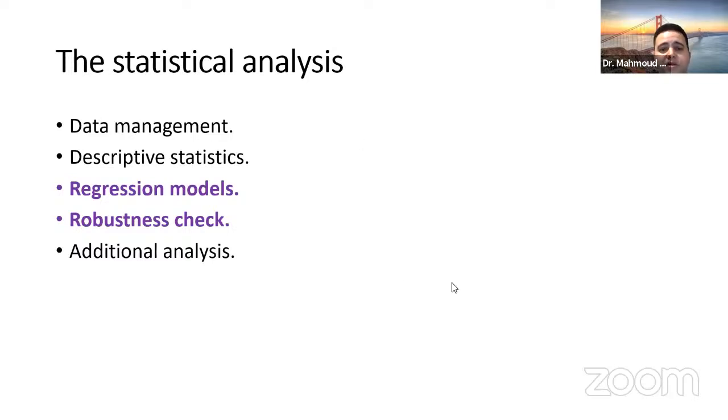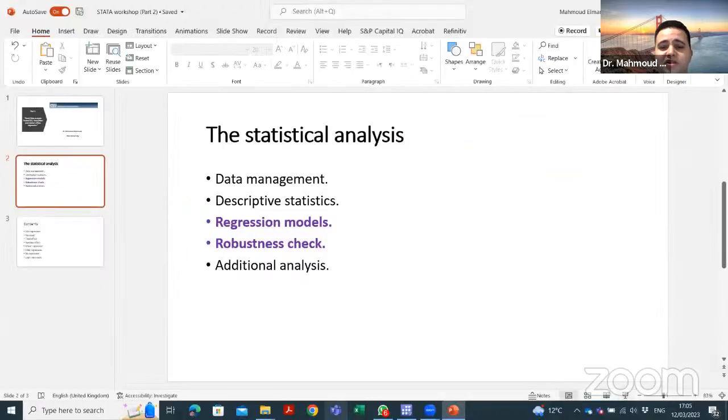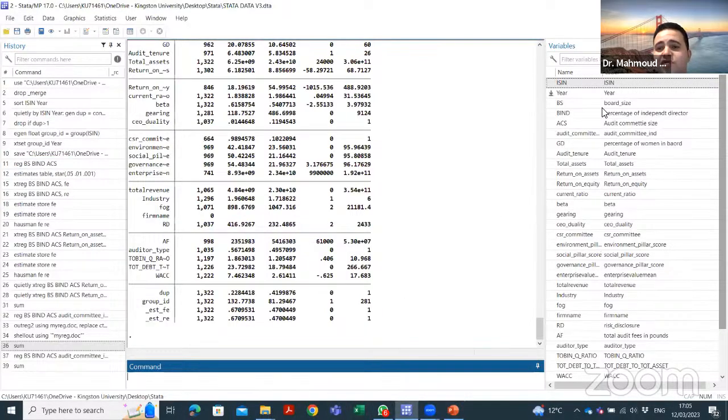Right? So let's start with the same database I shared with you last time. This is just a dummy database for us to use today. As you remember from last time, on the right hand side, these are the variables, and we learned together last week how to rename the variables and how to label the variables. The middle section here is the result section. The left hand side section is the history, where you can see your previous commands. And this box is the command section, so I can write here any command.